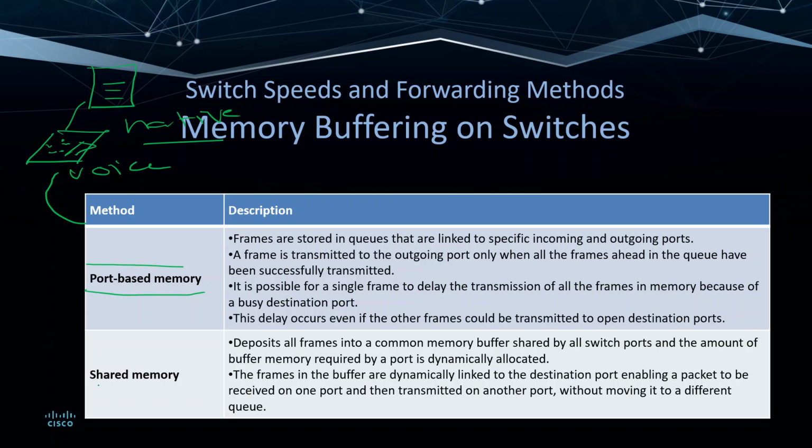And then we have shared memory. Shared memory is basically a queue for the entire switch, I mean for all the switch ports. It's a built-in queue, and if it receives traffic destined for voice or video, then it will send it as fast as possible. If it receives FTP, HTTP, email traffic, and so on, it's not going to forward it immediately. It's going to wait in the queue, and prioritize the voice traffic.